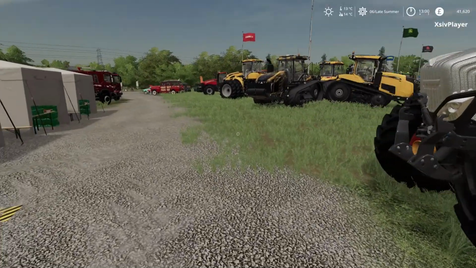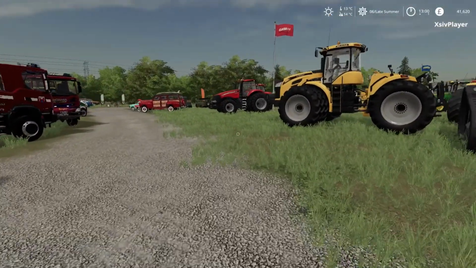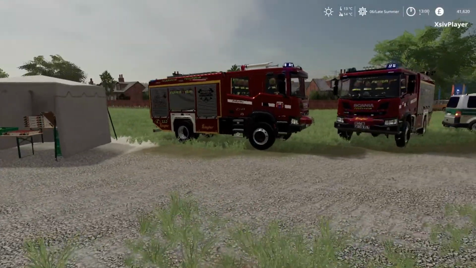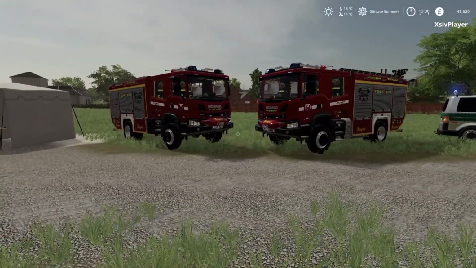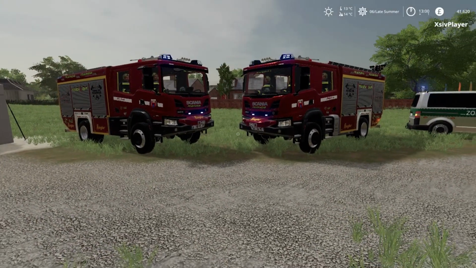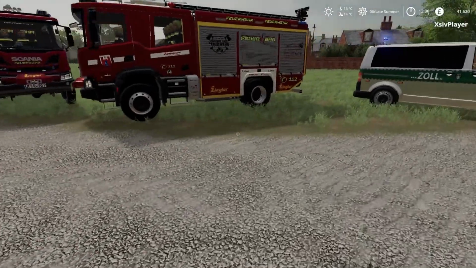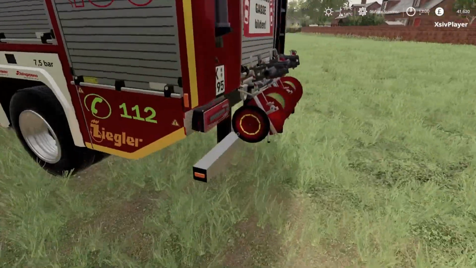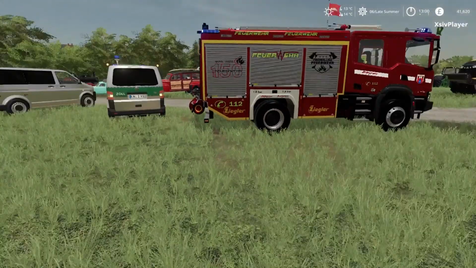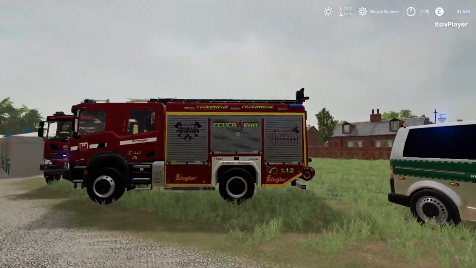Okay, so that's lunch done. It's now 1 o'clock in the afternoon. We've checked out the Case tractors today. Of course the fire brigade are here as well in their Scania fire engines. They brought 2 of them here. Very nice, detailed, nice equipment on there. Again, very nicely done.